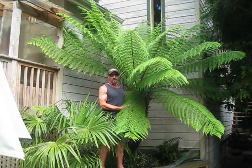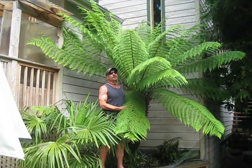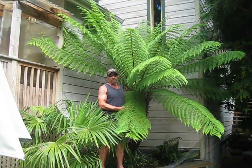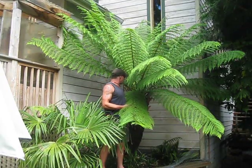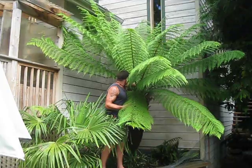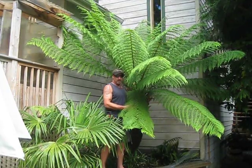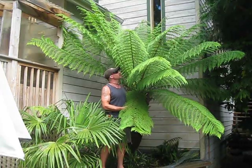I have two more of these in the garden on the northeast side of the house, smaller ones, which are going to need some protection in the winter. I just throw a few leaves on them. But this one here, loose burlap in the inner crown, and I hang loose burlap from the trunk, and that's about it. In much colder climates, you're going to have to box these things in to protect them.